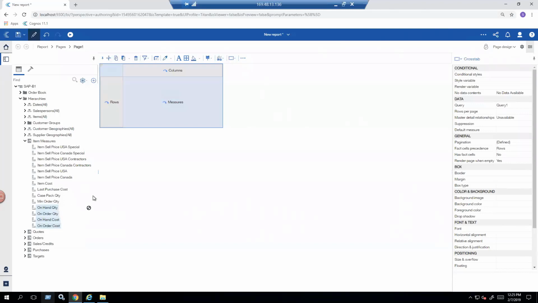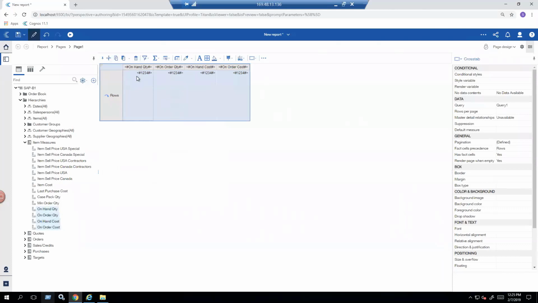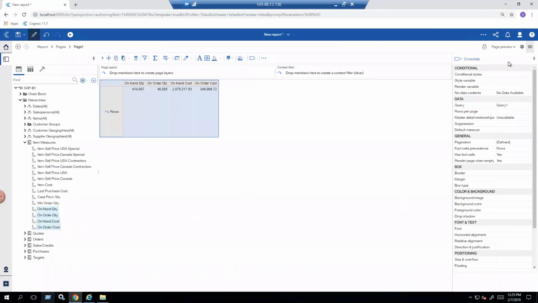So I'm just going to drag them over to where the columns are and let it go. Now you're going to notice that it shows up as a 1, 2, 3, 4 because right now we're in page design mode. If you look in the top right-hand corner, you're going to see it says page design mode. I'm going to now switch this over to page preview so I can see that information.